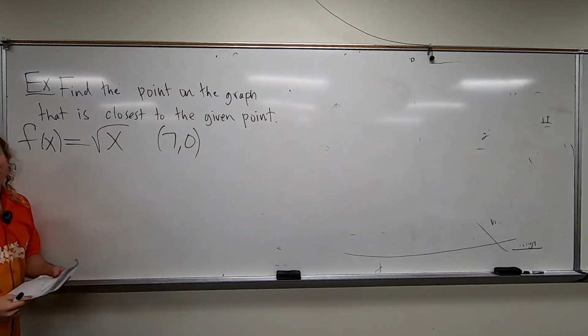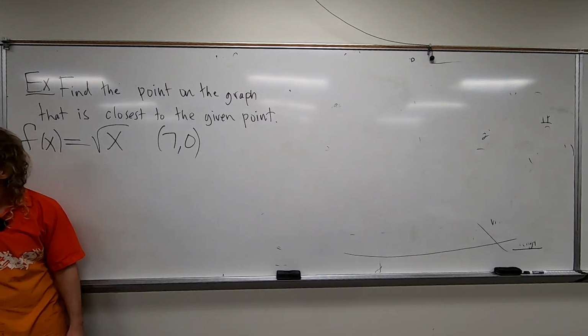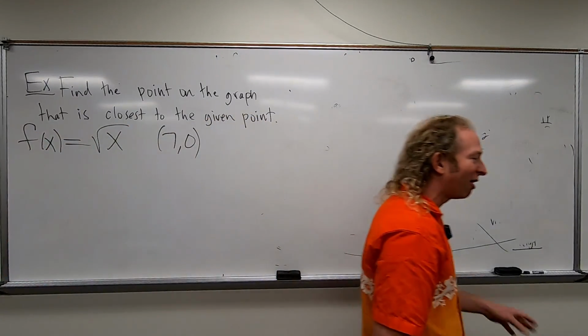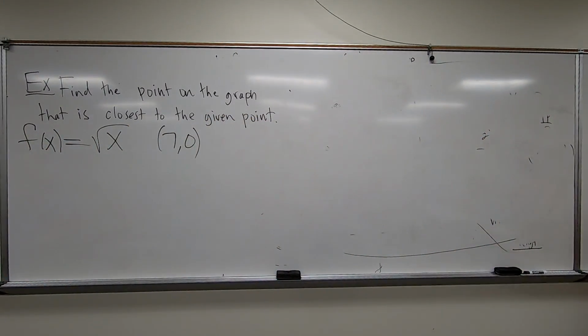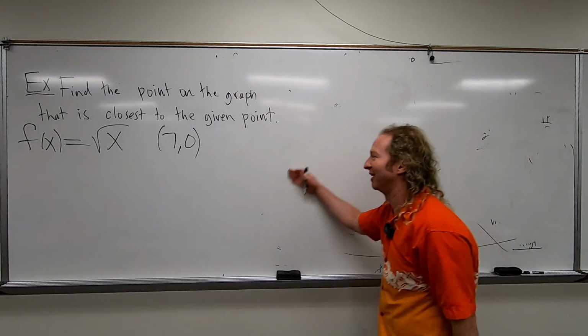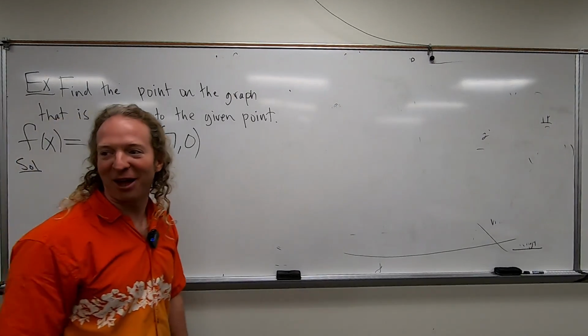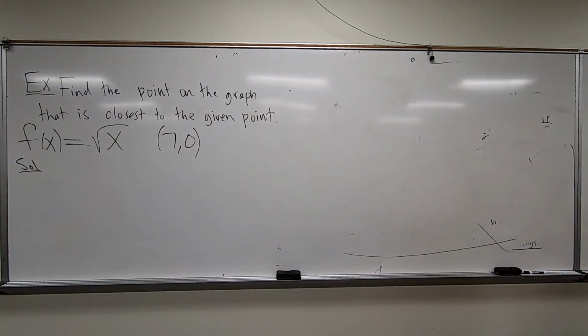I always remember one semester I mixed up the numbers on accident. I had 0, 7. It made it really hard, and I pointed out the mistake in class, and the whole class was like, oh, and it was on the first page, and so everyone was stuck for like 30 minutes. It was just really bad. So that won't happen, don't worry. I don't remember what I did. I didn't do the point thing back then. I don't know why I started that.